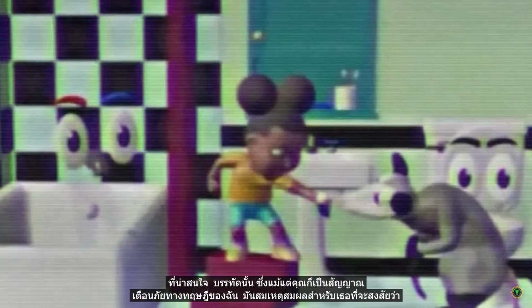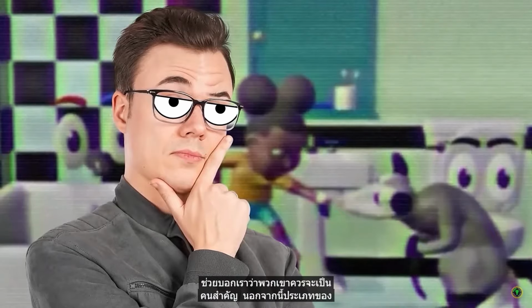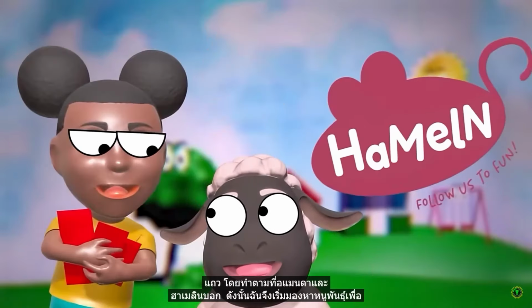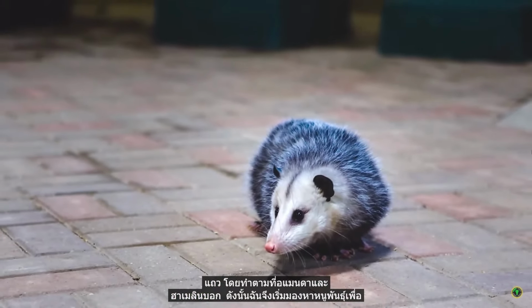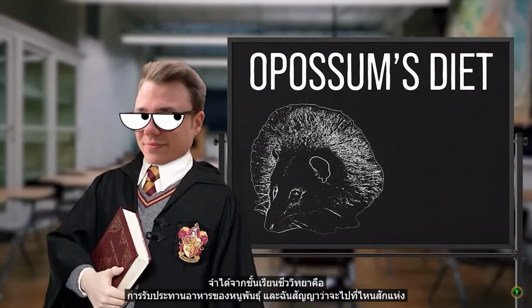It makes sense for her to wonder how a pest got into her house, but wondering who they are, the only reason she'd say that is to help clue us in that they're supposed to be someone important. Plus, the types of animal characters we see in this game do seem to matter. Willie being a sheep shows that he's just falling in line, doing what he's told by Amanda and Hamlin. So I started looking into opossums to see if there was anything I could learn that might help us figure out who this is. The first thing I remembered from my biology classes was the opossum's diet, and I promise I'm going somewhere with this.